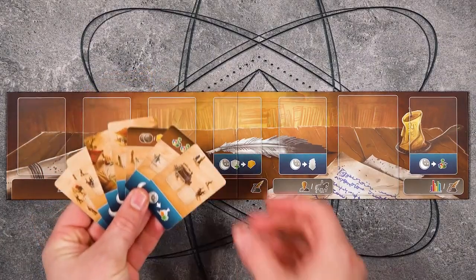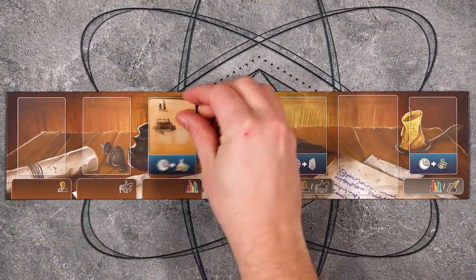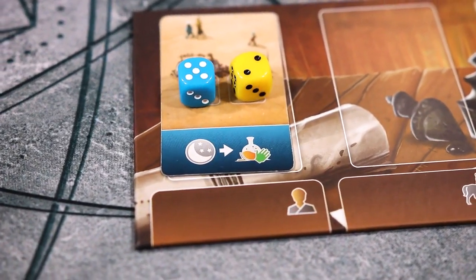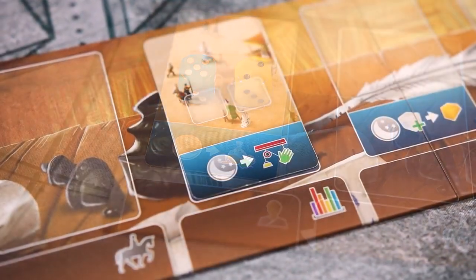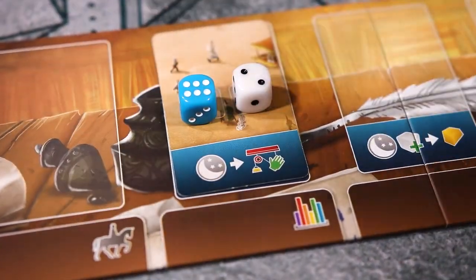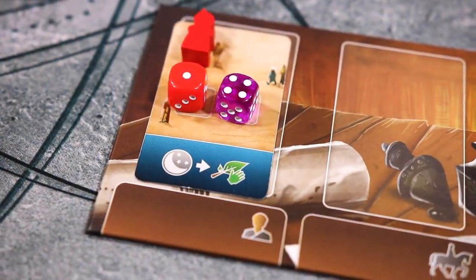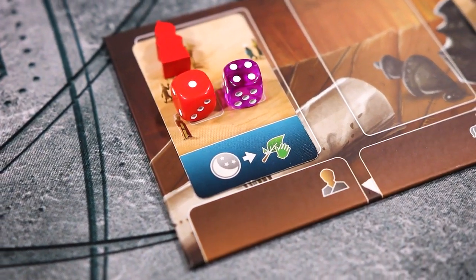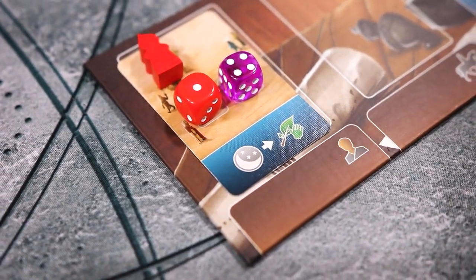On their turn, the player will play an action card to one of the action spaces on their player board. The various actions can require specific dice colors, specific values, or both. So to activate the action cards, the players will need to place dice on them. The dice you place can be changed and manipulated in a number of ways. We're going to go over all those ways in detail right now as it's a big part of the game.